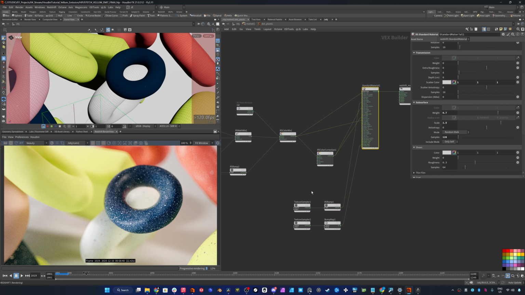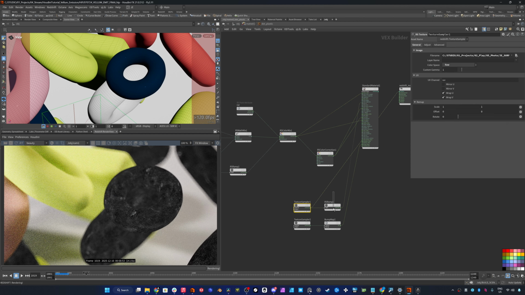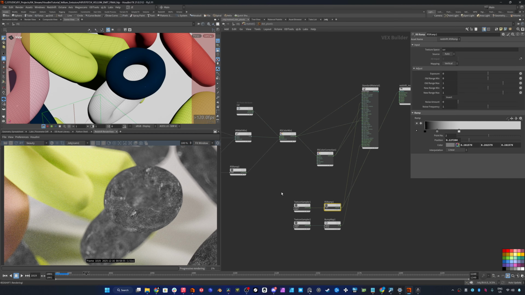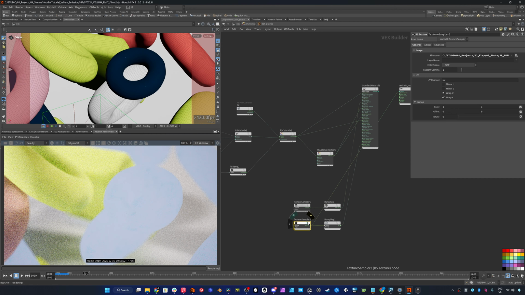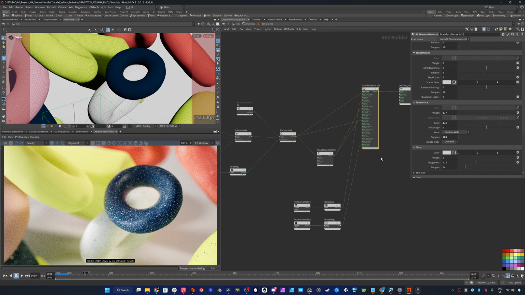And then for the roughness channel, I'm using this texture that I'm probably going to be releasing as a part of a texture pack that I'm working on. So stay tuned for that. And then, yeah, same texture, adding a little bit of normal or bump, which is barely visible. But yeah, that's how I made this shader.